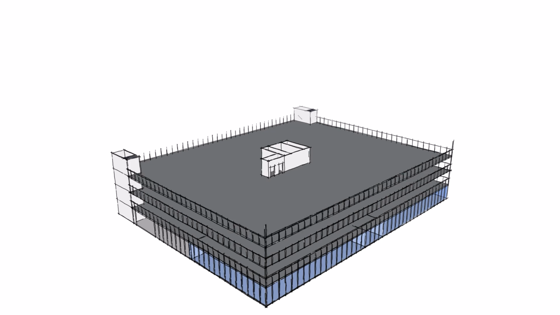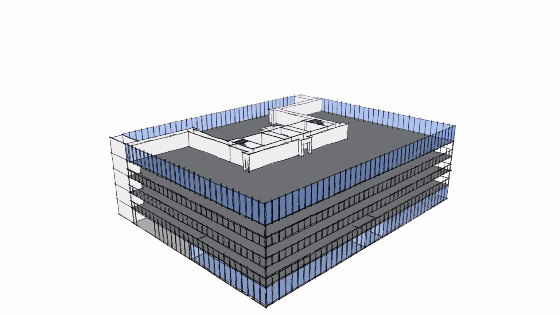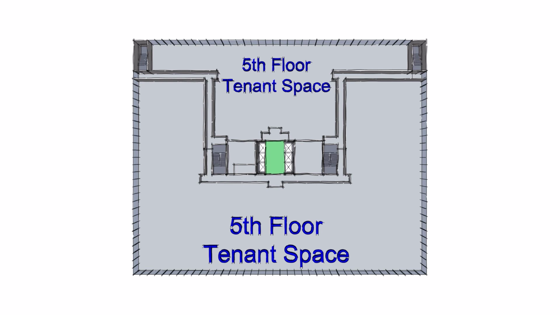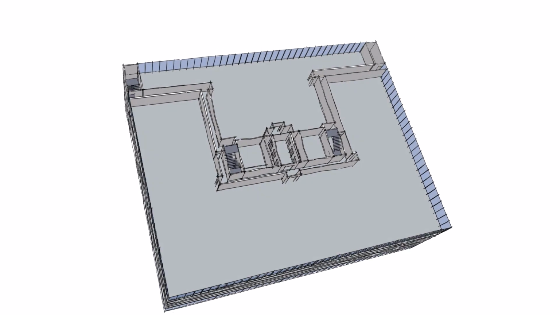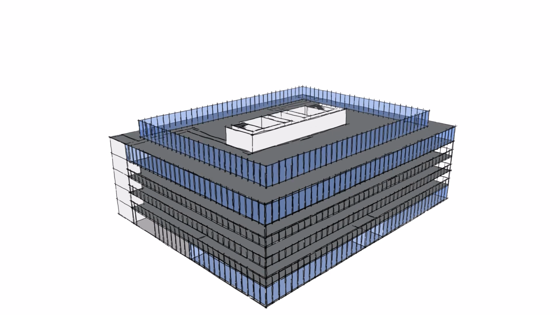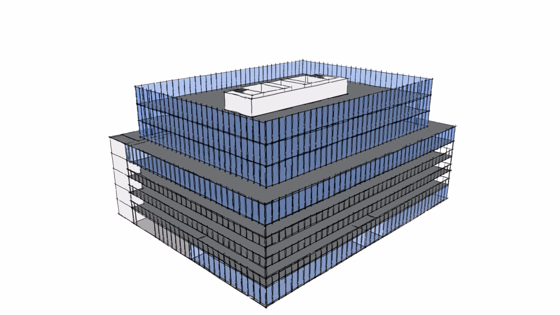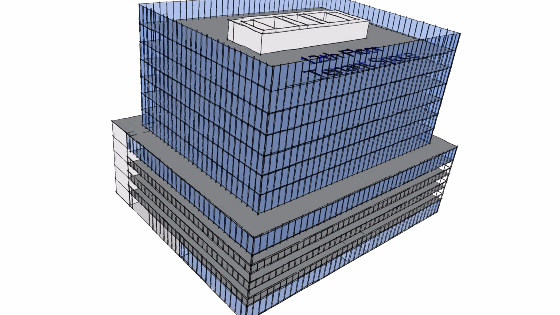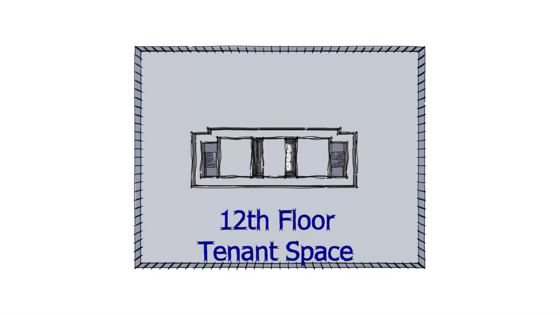So, let's assume that we go up the elevators, past the garage levels, and onto the 5th floor. Assuming we want to access the 5th floor tenant space, we get out of the elevator and into the elevator lobby, shown in green. And then we go into the corridor, shown in blue, which will lead into the tenant space. However, if the 5th floor was not our final destination, we could have continued up the elevator all the way to the 12th floor. Once on the 12th floor, we get out of the elevators, into the elevator lobby, shown in green, then into the corridor, shown in blue. And from the corridor, we can access the 12th floor tenant space.